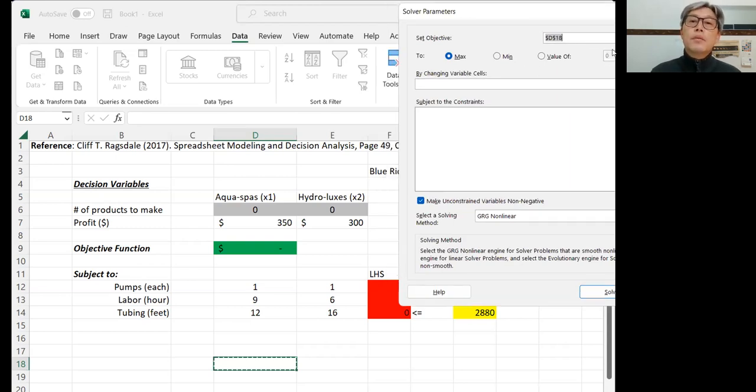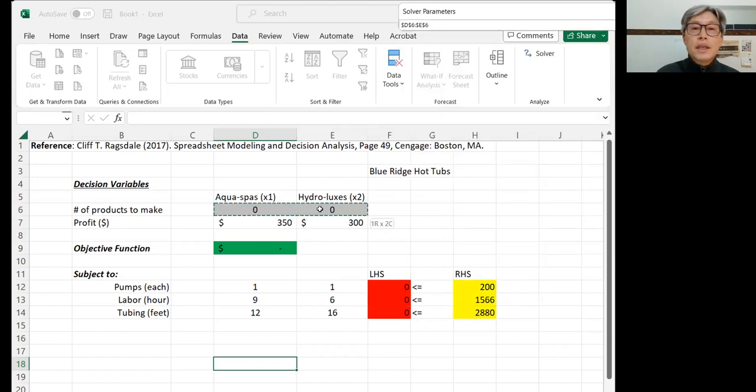So in the Set Objective input box, we need to select the objective function, which is the cell D9. So we're maximizing profit. So we just check radio button Max. And by changing variable cells, we need two decision variables. So highlight D6 through E6.